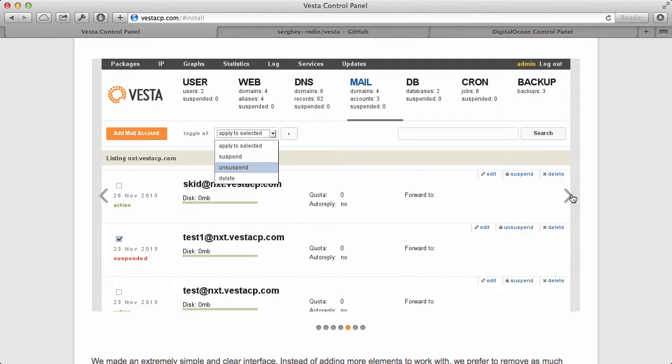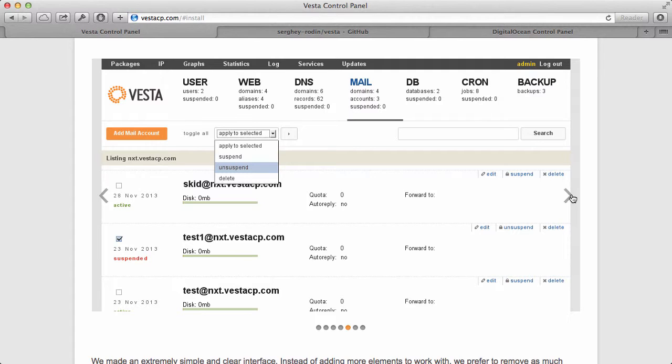So if you're going to be installing this for a client, or for yourself, and maybe you're going to be doing some hosting on the side, or just for personal use, whether you're going to be hosting your own websites on this, VestaCP is a very, very easy to use alternative to something like the commercially distributed cPanel. So if you're familiar with cPanel, I'm sure VestaCP is going to be an easy transition for you.